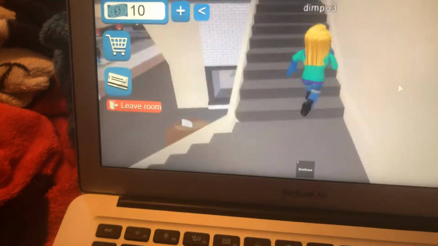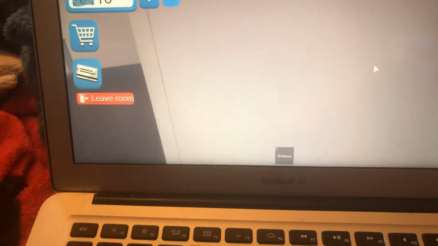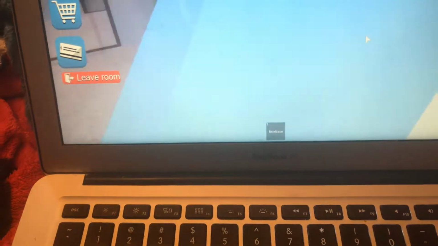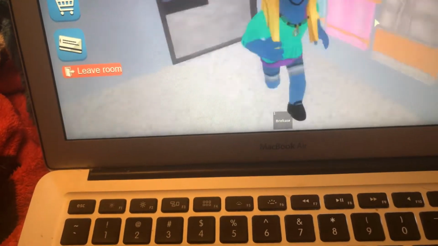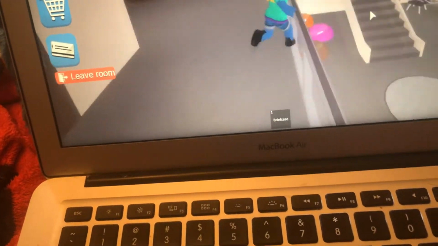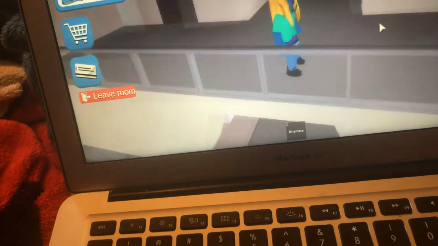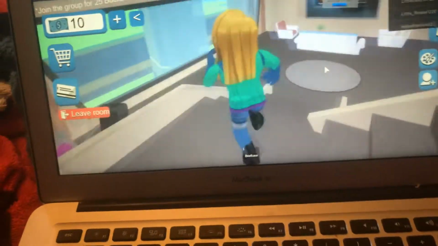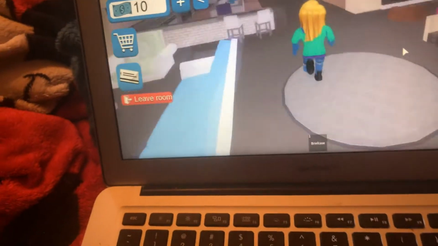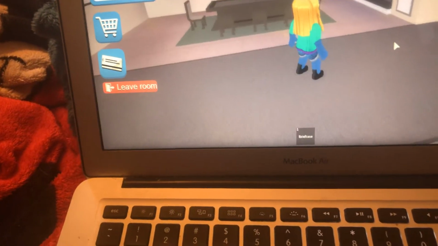Let's head up. I've seen this room. This is the bathroom. Here's the actual bedroom. Is there another bed in this? This is the way to the bedroom. Is there actually another bed in here? This only has one bed. That was a cool experience.